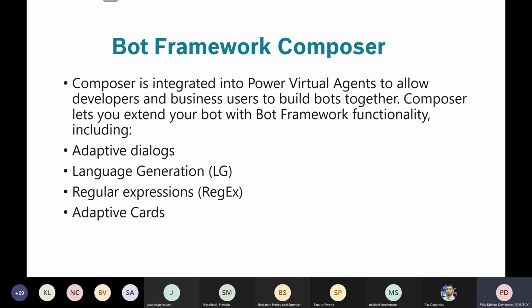As I have mentioned, Composer is integrated into the PVAs. We call the Power Virtual Agent PVA in short. It allows the developers as well as the business users to build the conversation together. The Composer lets us extend the bot with additional capabilities. We could have adaptive cards. The card could be a form, it could be displaying a menu catalog, or it could be a set of images that I want to display. All those things are possible. The limitations of Q&A are basically taken care of in this Bot Framework.